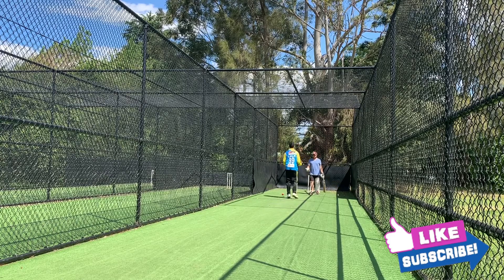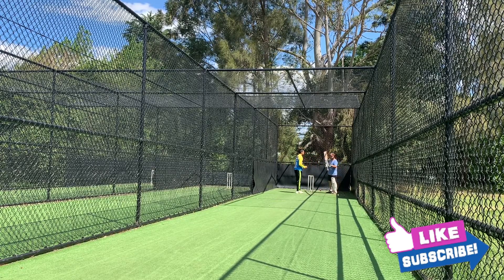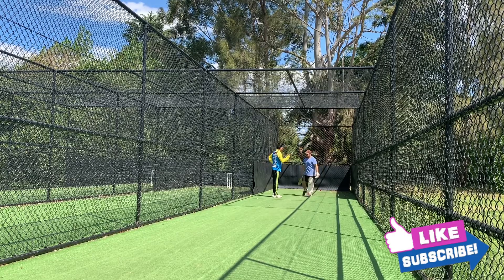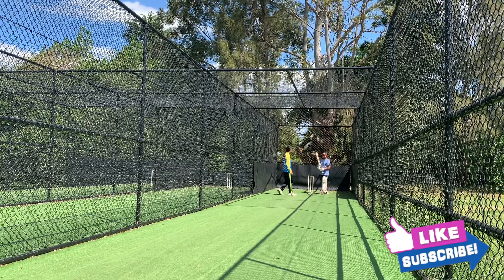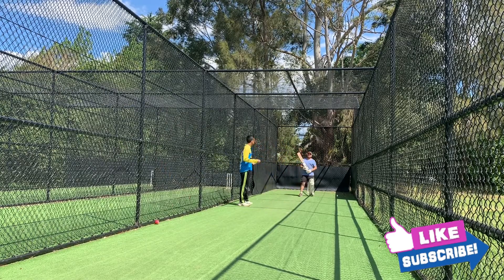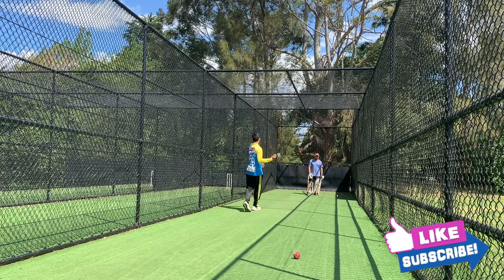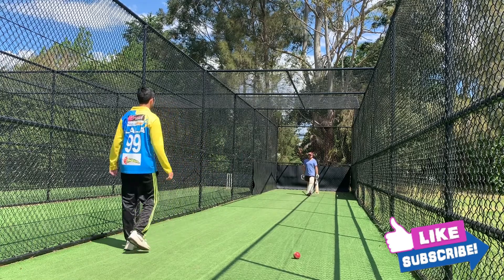What are you doing?! You bowled a massive no-ball AND you're throwing the ball! Yeah? This is 20 meters, it's not 20 meters — the crease is back there! You've been talking rubbish this whole time. Are you trying to play? You're not playing any prank, man. I'll get you out, just watch! That's a smack, it's a no-ball, and you're throwing it! Does this look like a throw? Yeah, you're throwing the ball — that's not how you bowl!